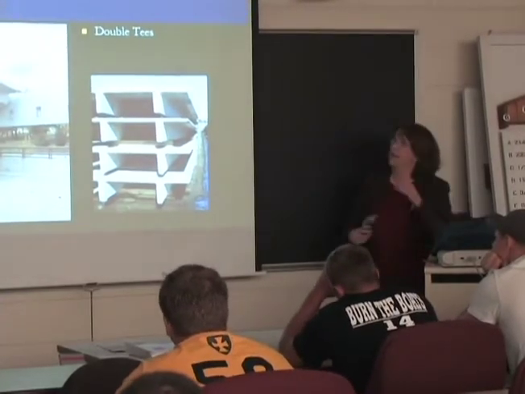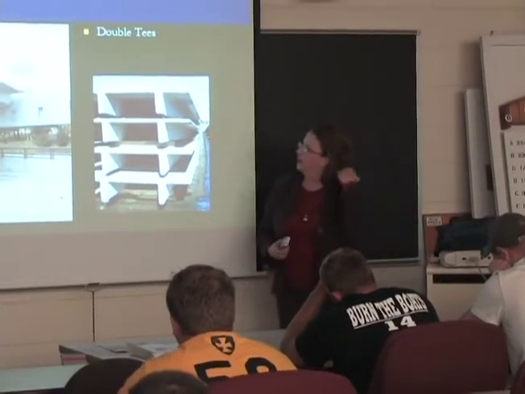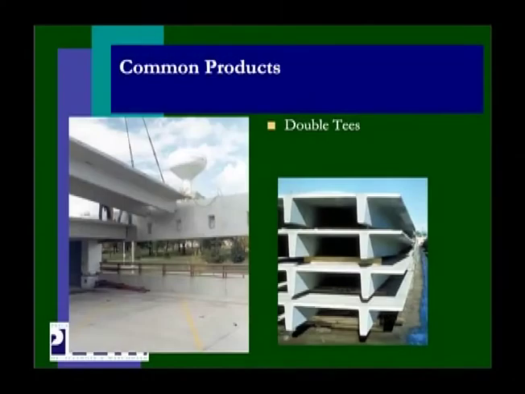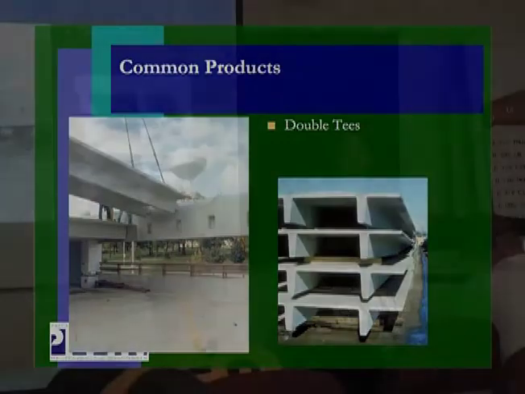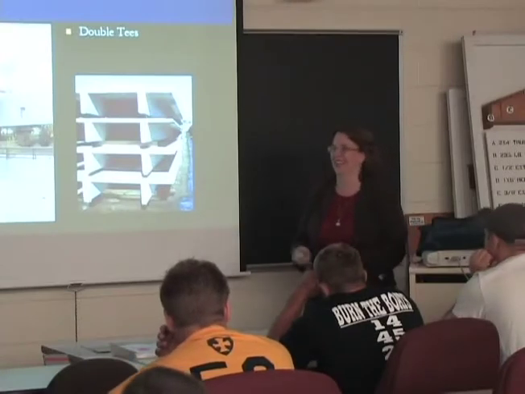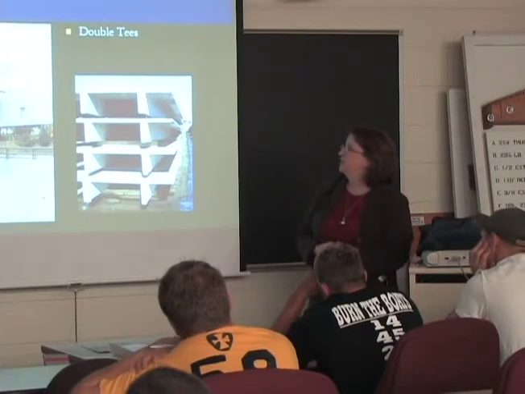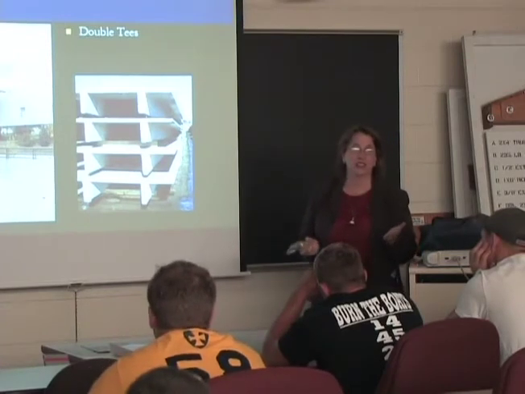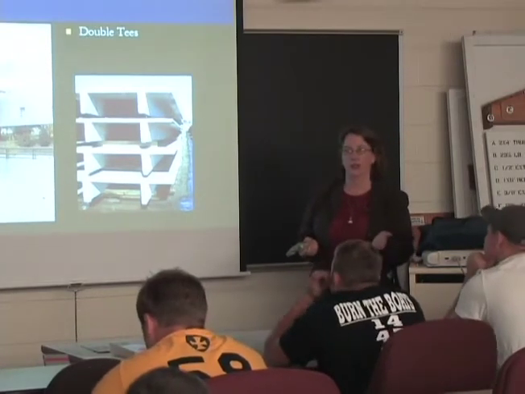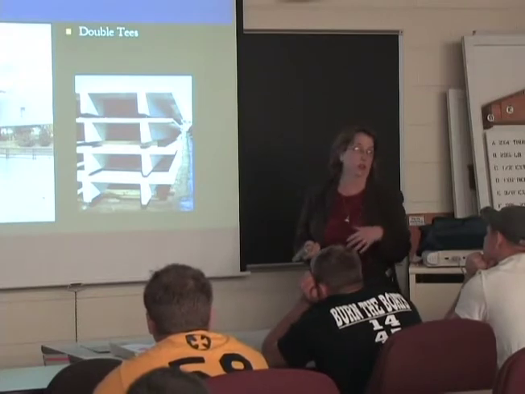Here's this. Double T's are the other floor product you're going to see. If you've ever been in a precast parking deck before, you're sure to have seen double T's. Anybody know why they might be called double T's? They look like 2 T's. It's not too early in the morning for you guys. They look like 2 T's right next to each other. There's also single T's, but we don't really see much of those used anymore. Those were used more like 20 years ago.